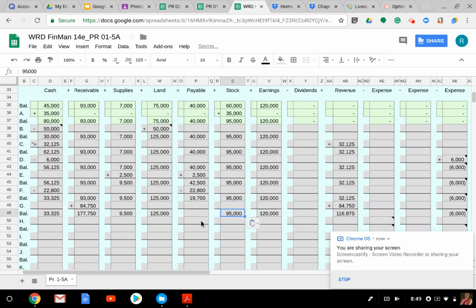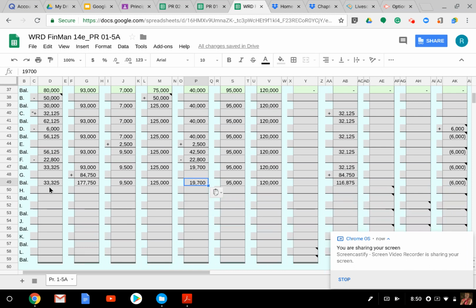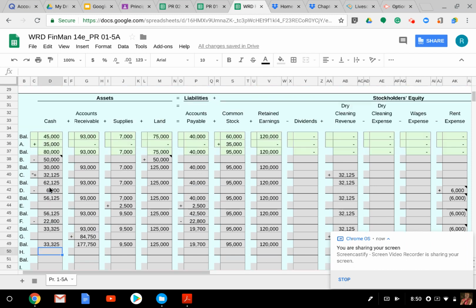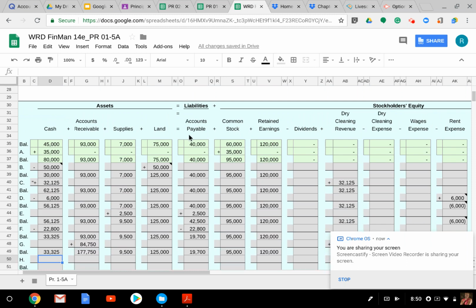Bringing down balances. Now, we're going to go to H. In H, we receive the monthly invoice. That means a bill that we have to pay. Why do we receive it? For the dry cleaning expense. If you read the scenario at the top, it told us that we outsource the actual cleaning of the clothes. So that means we have a bill that we have to pay. So if it's a bill that we have to pay, it must be accounts payable. So we're going to go to accounts payable and increase the amount of debt we owe by the amount of the bill, which is $29,500.